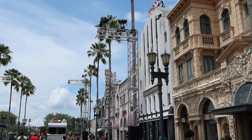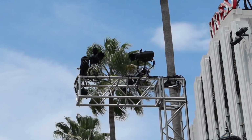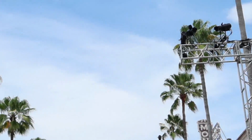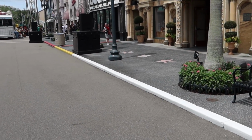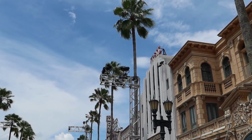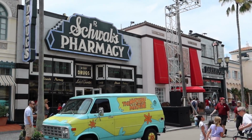One of the things that I like to try to do is look up at the lights and see where they're pointed, so that maybe we can get an idea of how the scare zone is going to be set up. So we've got one that's pointed kind of over here by the Mystery Machine, and then we've got a bunch pointed towards the centers here. So in between each lighting tower will probably be a prop of some kind. At least that's the way that it seems to me. And also you can see there are some lights over here that are pointed down where the Mystery Machine is as well. Should be interesting. I can't wait.